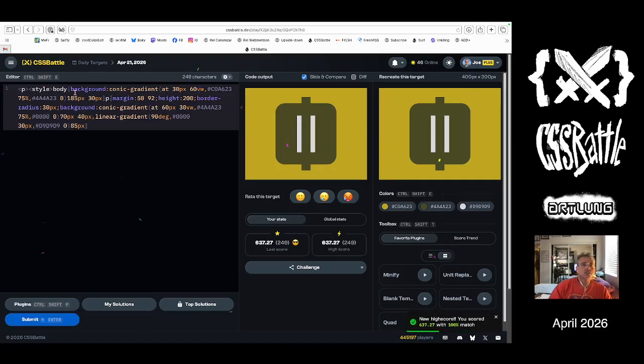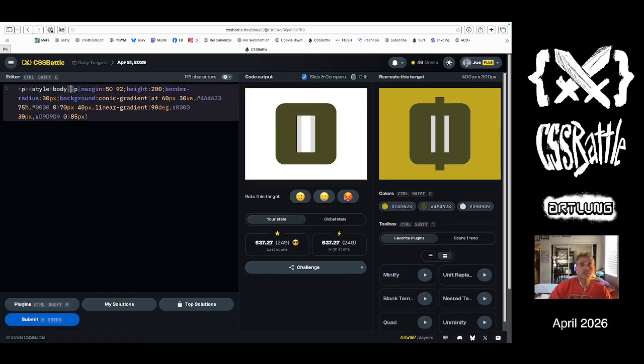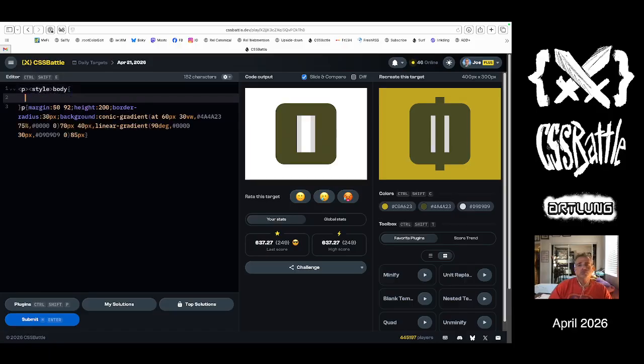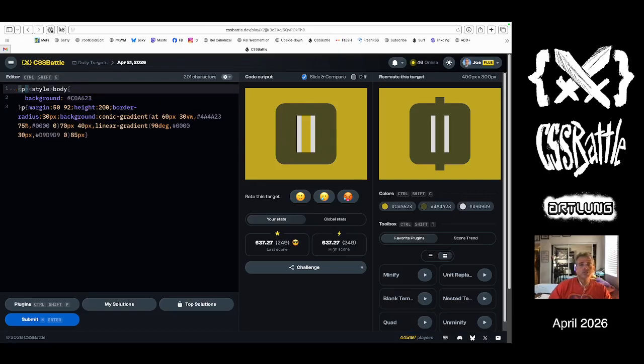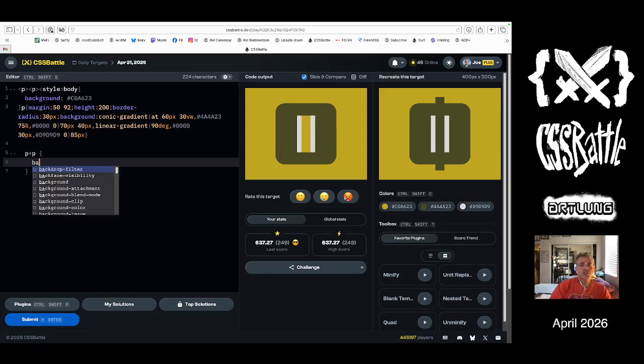Okay, so if we weren't going to do this background so fancy, we would do a background of simply this color, right? We would make two paragraph elements. And the second one, I'm going to set that to be red.